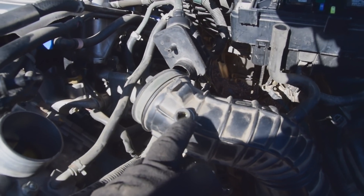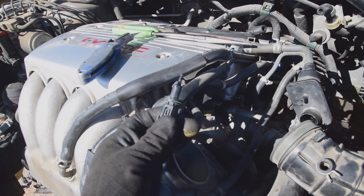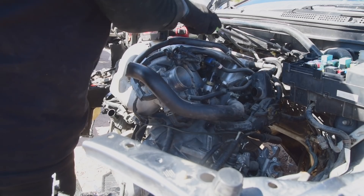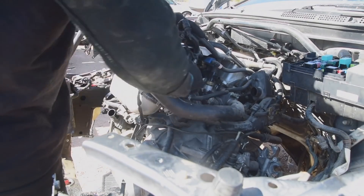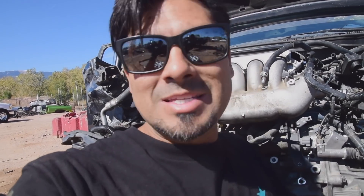Right here is where the factory air intake temperature sensor would be — here it is, I already had it removed. You want to keep this — you're going to need it for your swap. It's going to be relatively inexpensive getting it now than having to go source one new. I'm also going to remove this throttle body — this is definitely something I'm not going to be using in the future. Another thing I'm not going to be taking is the starter. That is considered an accessory and they are going to charge you for it — why pay for something you're not going to use? It's underneath the intake manifold; just remove it now if you're not going to take it.